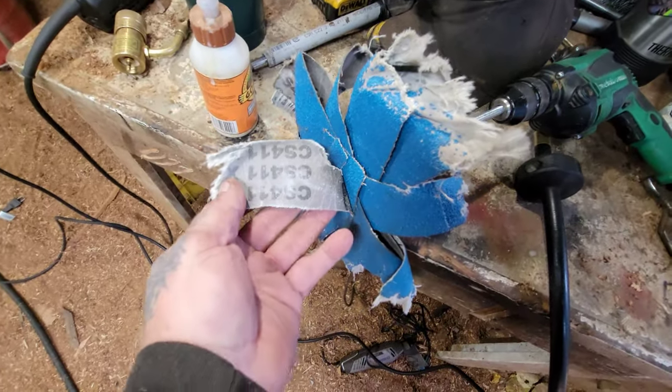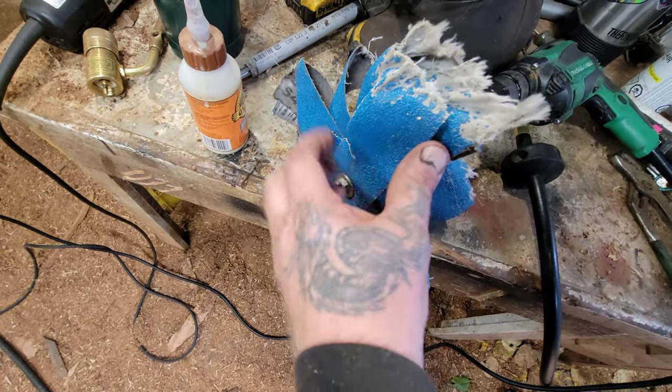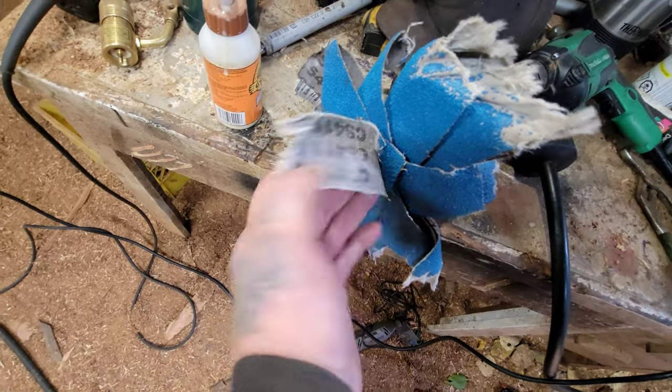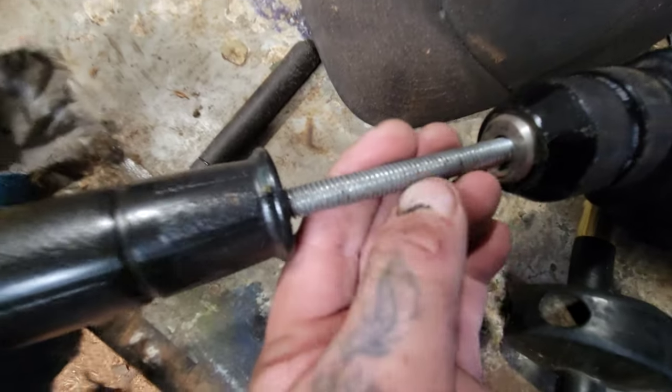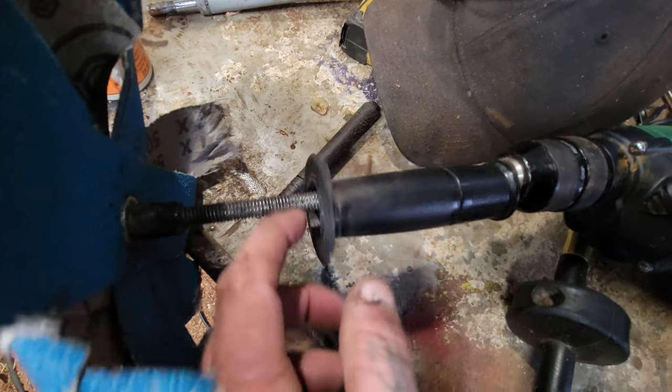I need to show you guys this, okay? I need to repeat. So this is emery cloth. It's belt sandpaper. I think this is 46 grit, or maybe this is 60 grit. But you just cut the strips. You get a ready rod, right? So there's a ready rod. You've got a locking nut and a washer there and one in the back. Then you tighten up.